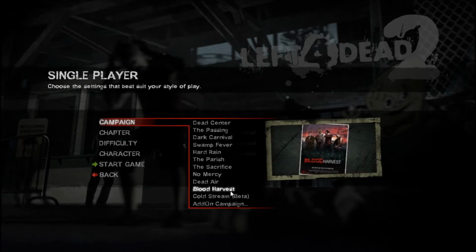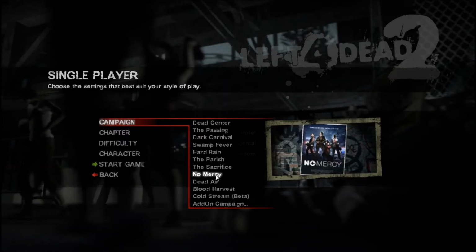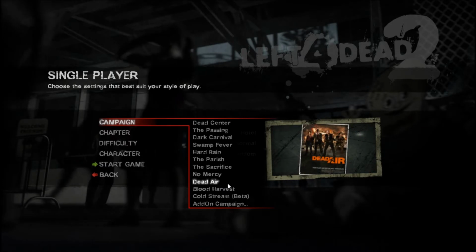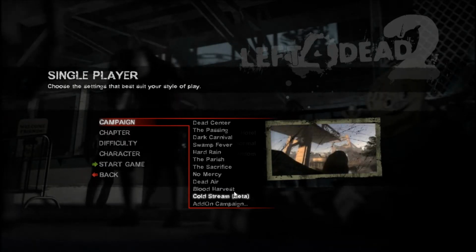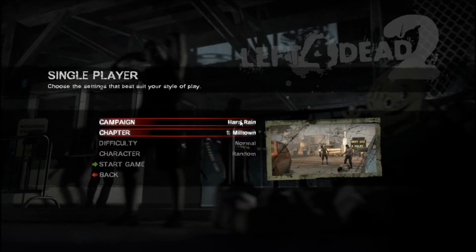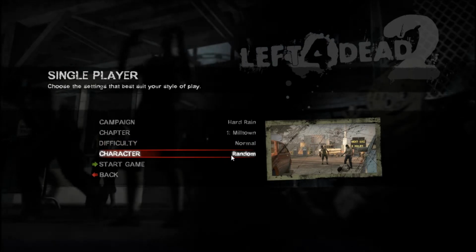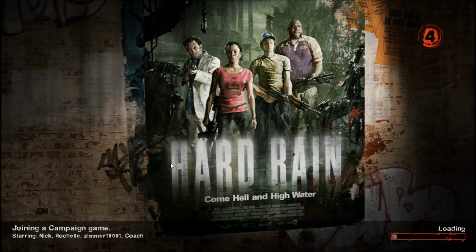Death Toll, whatever, Dead Toll. Then there's Crash Course, I think. I think that's it, Crash Course with the DLC. I don't know if they're going to add that. And then we have the Coldstream Beta. But, let's head on into Hard Rain. Difficulty normal, I'll be Ellis, and let's start the game.